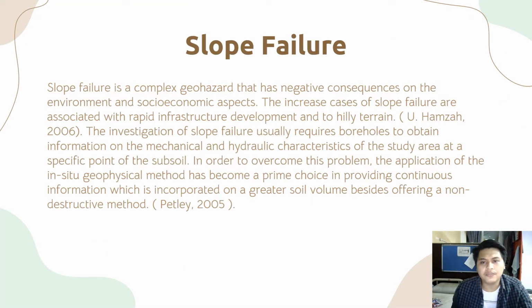What is slope failure? Slope failure is a complex geohazard that has negative consequences on the environment and socio-economic aspects. The increased cases of slope failure are associated with rapid infrastructure development and hilly terrain. The investigation of slope failure usually requires boreholes to obtain information on the mechanical and hydraulic characteristics of the study area at a specific point of the subsoil.